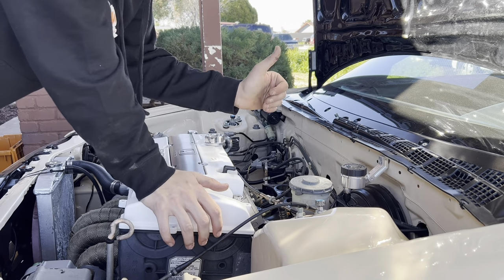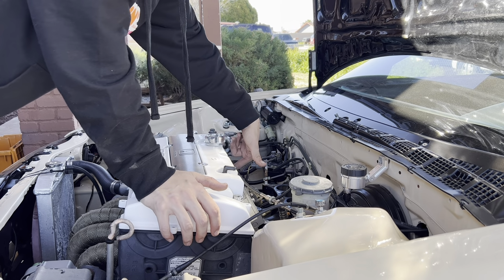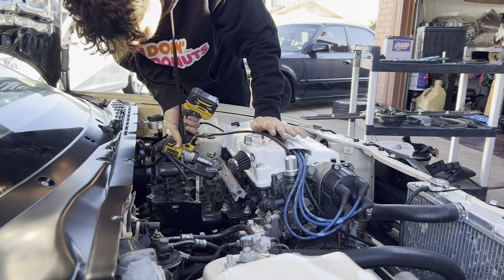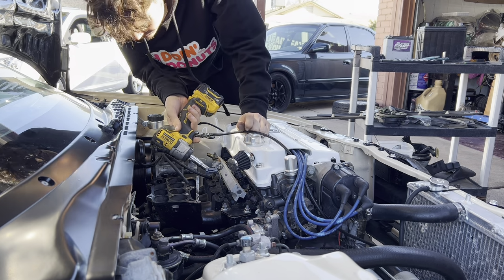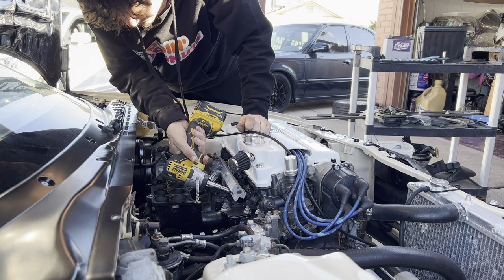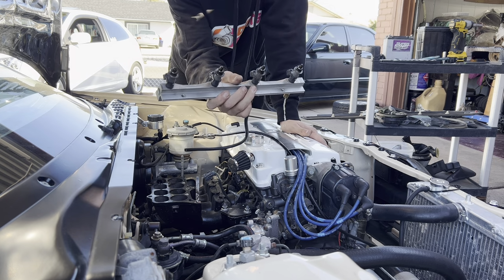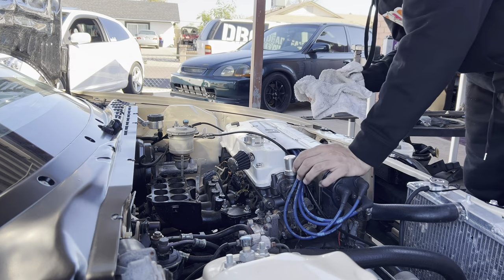All right, perfect. So now we just have to remove the fuel rail, injectors, and of course unplug the injector clips. We are reusing the injectors on the new manifold and fuel rail. Fuel rail and injectors out. Oh, lovely. I'm in a mess, it's okay.